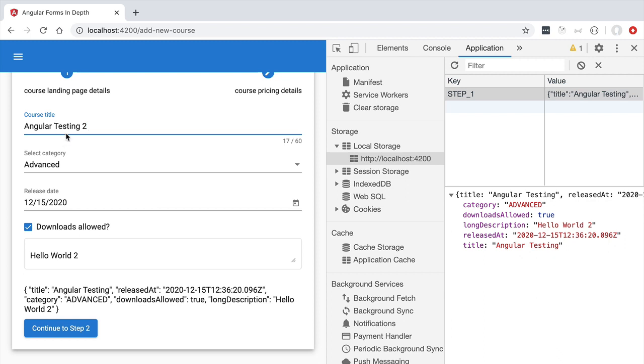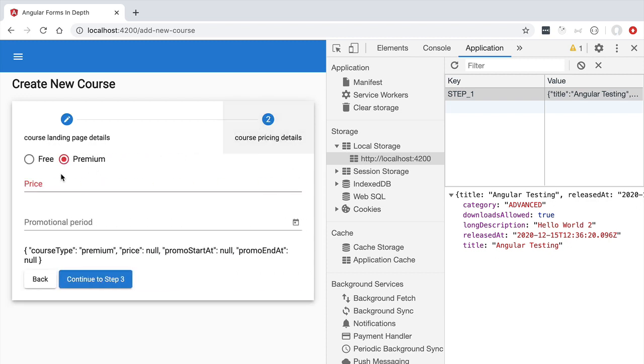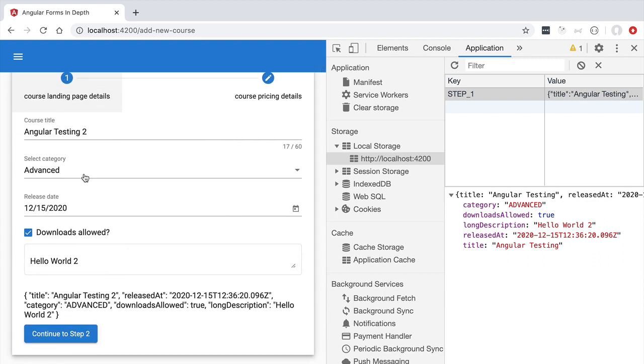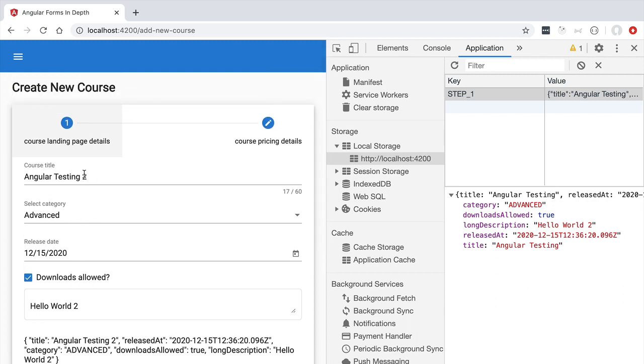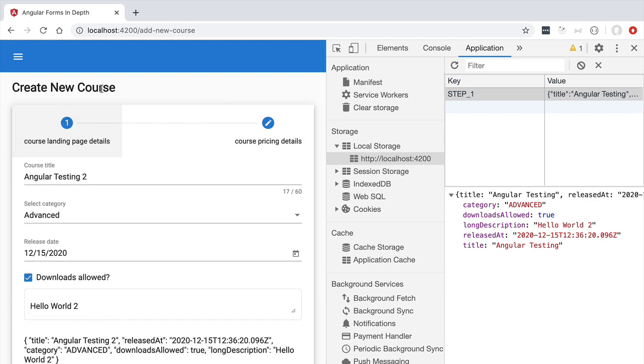Let's just adapt here several of the fields, and if we click here on the second step of our form and we fill in here a valid value and we come back to the previous step, we're going to see that the values that we have filled in are still available here in memory. This is the normal functionality of the stepper, but our draft saving functionality allows us to take this a step further. Not only the form values are going to be kept whenever we click between the multiple steps of the form, but they will also be kept whenever we navigate away from this course creation page. And with this, we have finished the implementation of our form draft save functionality.